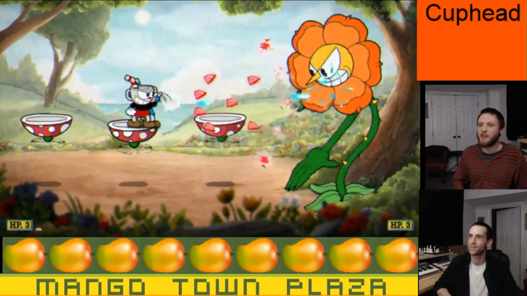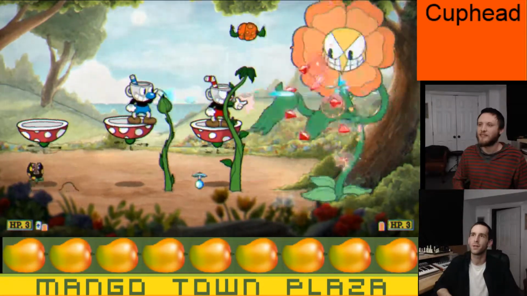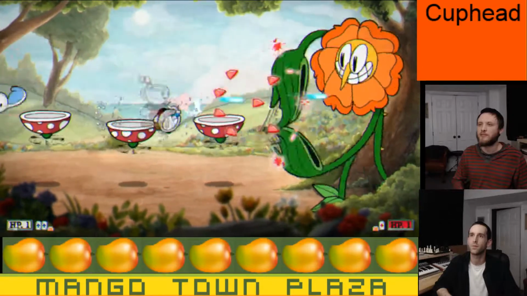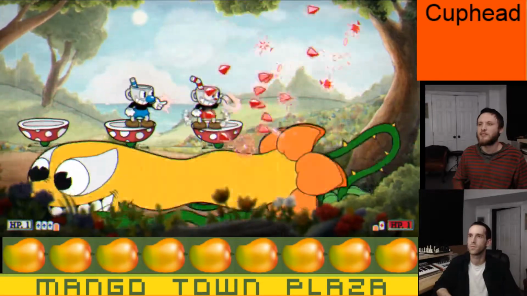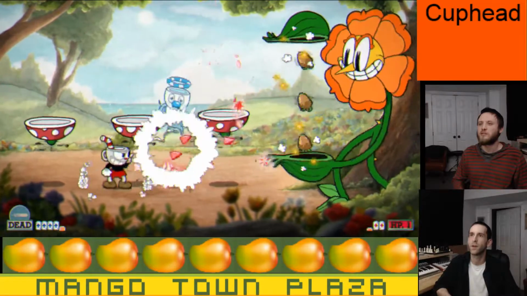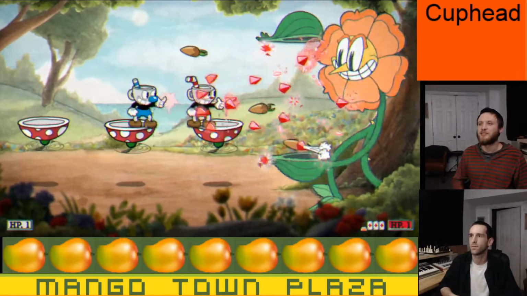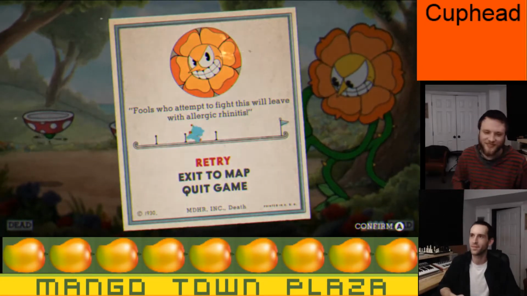Good thing, well, I haven't had to use the invisible dash in this level. Oh, yeah. Okay, yeah, you're close enough to hit him now. Oh, no. Oh, those are probably where the invisible dash would come in handy. Nice. Oh, a dash into him. Yeah. Nope. We'll leave you with allergic rhinitis.